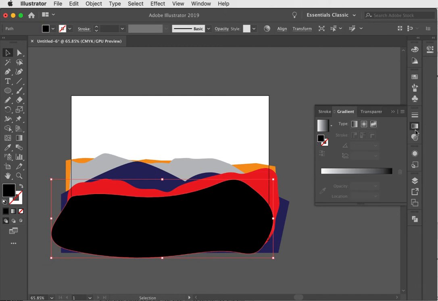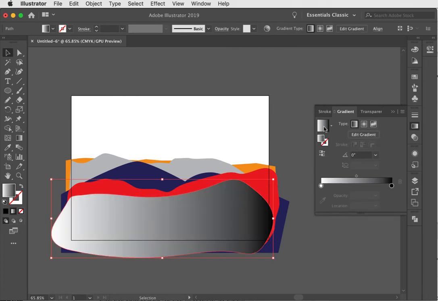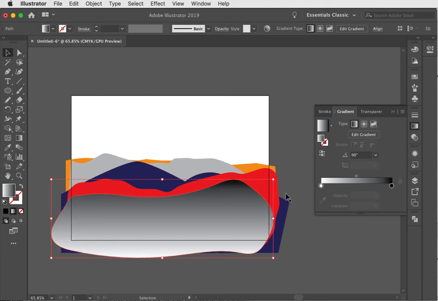And I can do that in my gradient panel. So I've opened up my gradient panel here, or I can open it up under Window, Gradient. And with the fill selected, I'm just going to select this gradient. That's just the existing one. And I can always add to this from here. I'm going to keep that as a linear gradient. I'm going to change the angle though, and I want to change this to 90. And that's because I want my gradients going from the horizontal axis, not the vertical axis.